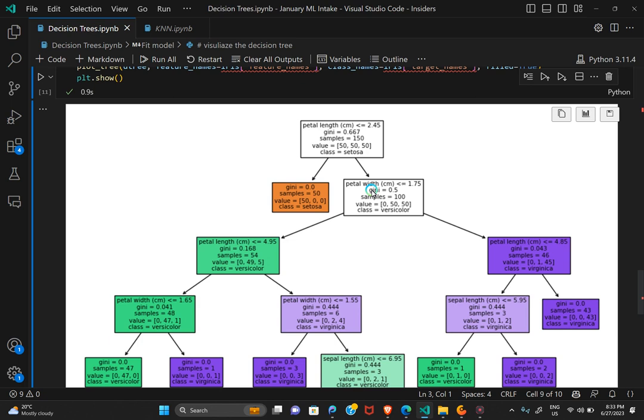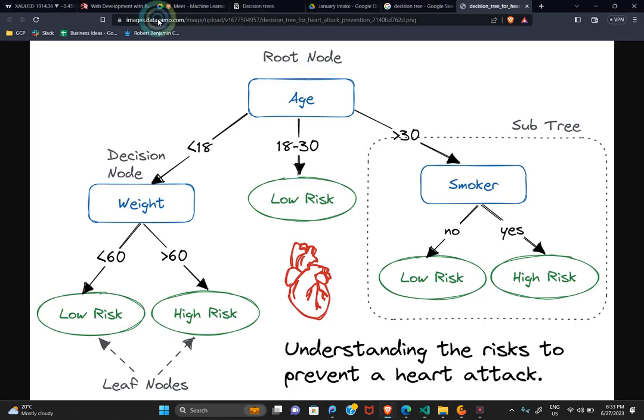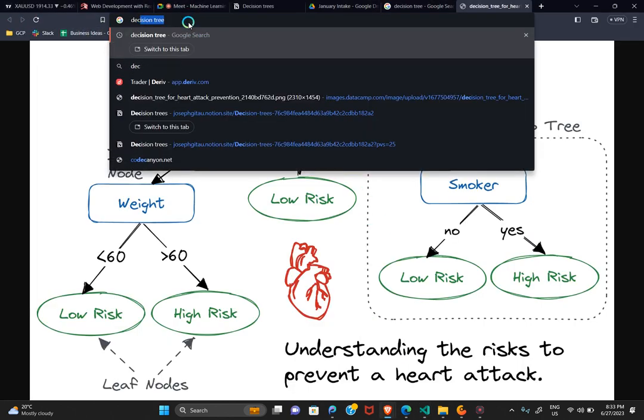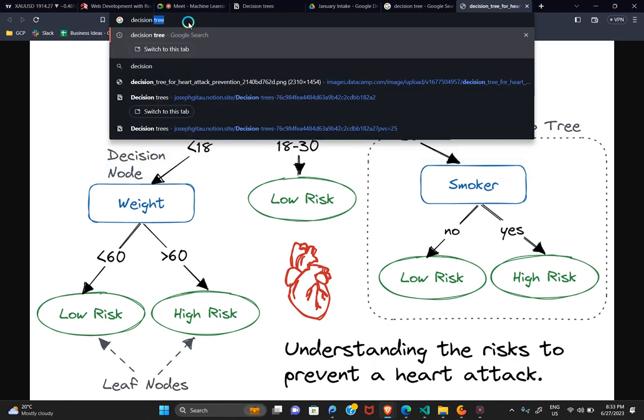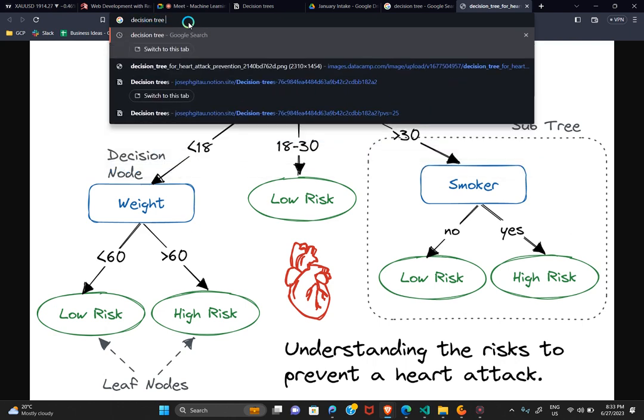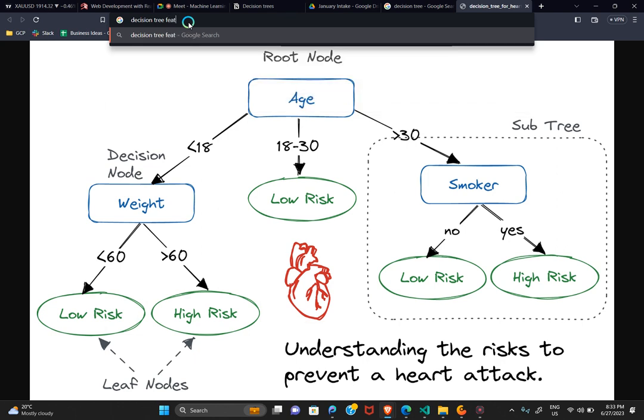Another question. If it has an inbuilt feature that weighs out, or any feature that has more weight than the other, does the sample size count when doing the weighing out?